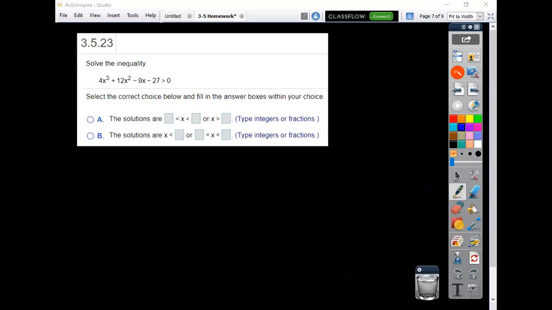All right, let's see here, 3.5.23, an inequality. I'm thinking on this one the fastest way to do this I'm gonna just jump over to Desmos and let's just put that in and see where it's greater than zero.